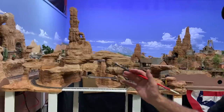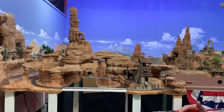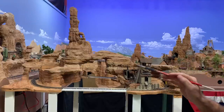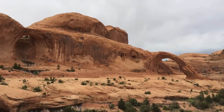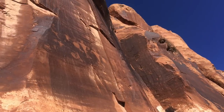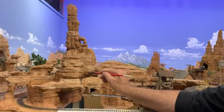At this point, I'm just looking at this and seeing what else I think it needs. We're pretty close to done. But I want to add some desert varnish. And desert varnish are those black mineral streaks you see down the sides of the cliffs out in canyon country. But you don't want to just do straight black, because that would be too, well, it would be too black.